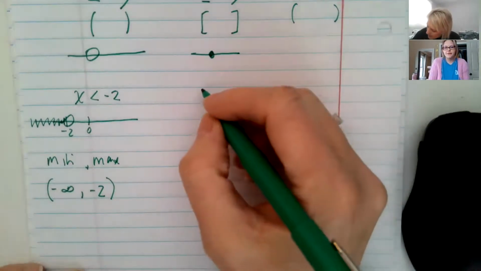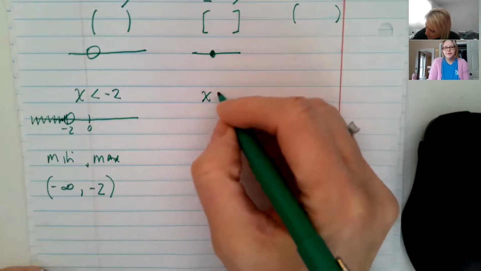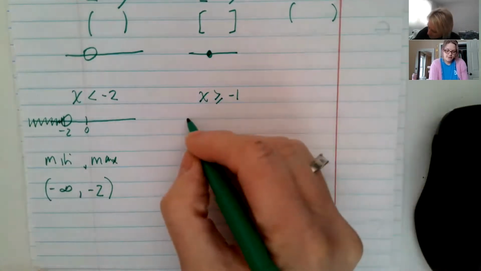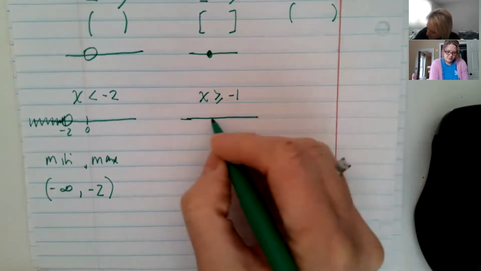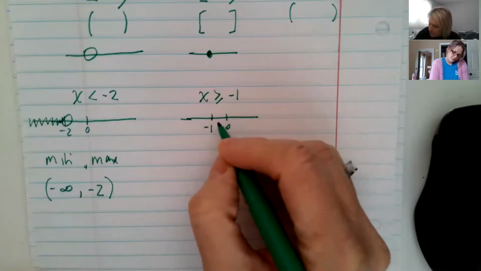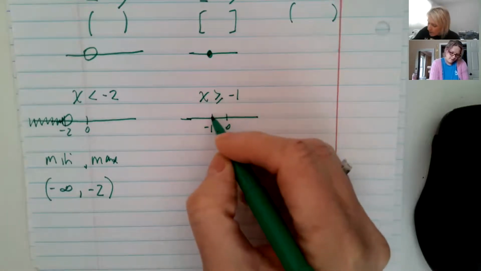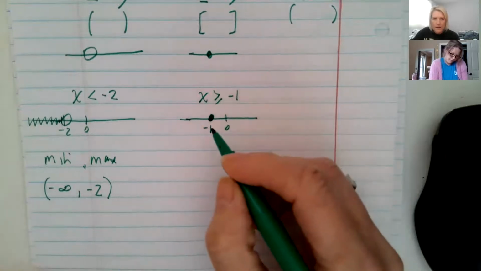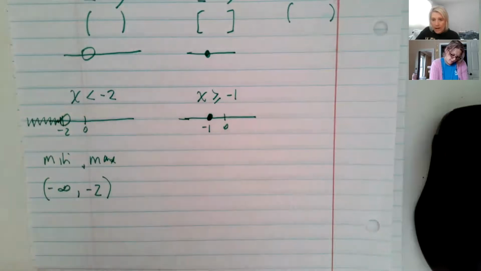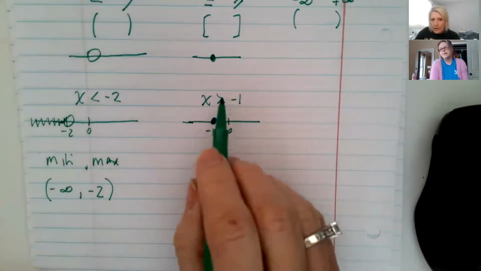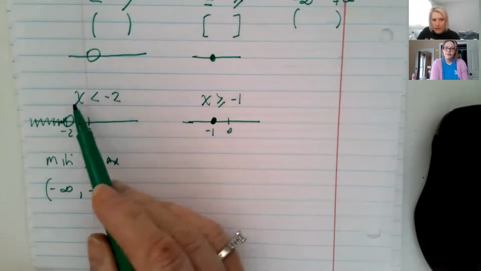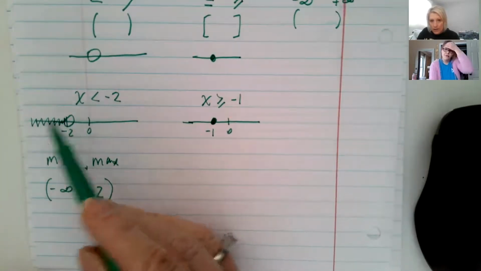Okay, so let's say we have x is greater than or equal to -1. I'm going to draw my number line. I like to put 0, and -1 is to the left of 0. Because it's greater than or equal to, I'm going to put a colored-in circle, and x is on the left. So if you write that down for yourself, always make sure your variable is on the left. Wherever it's pointing to is where it's going to extend if it's not a double inequality. So x was on the left here and it's pointing to the left, so it's shaded to the left.